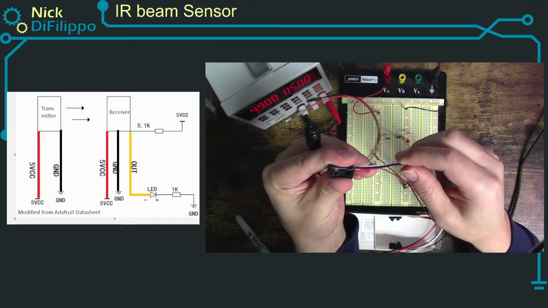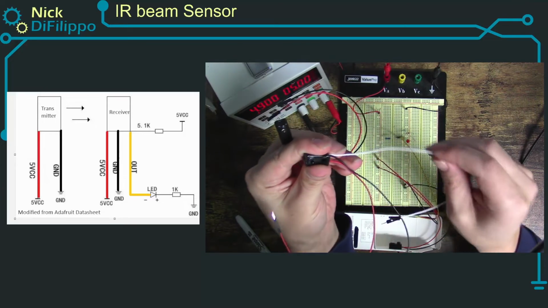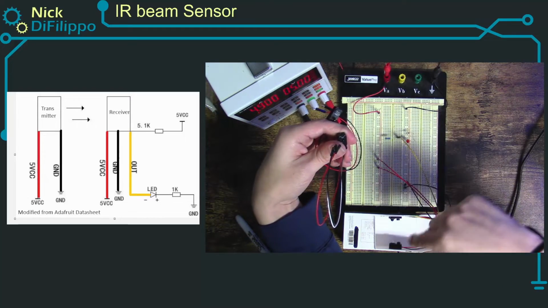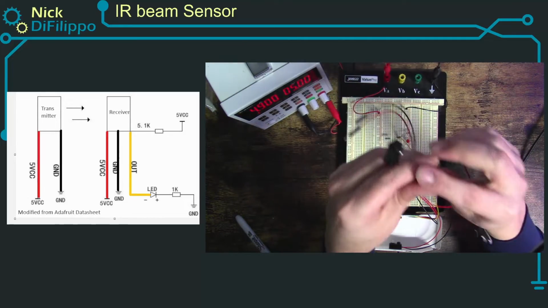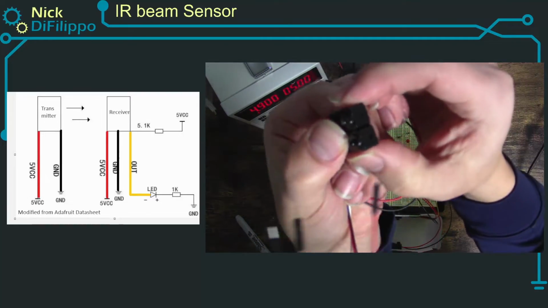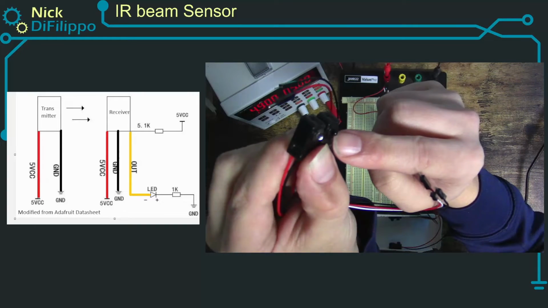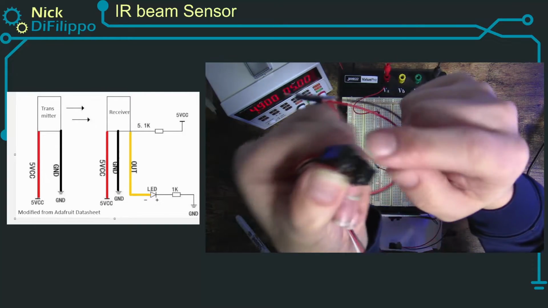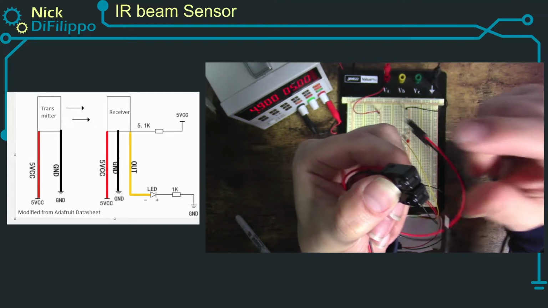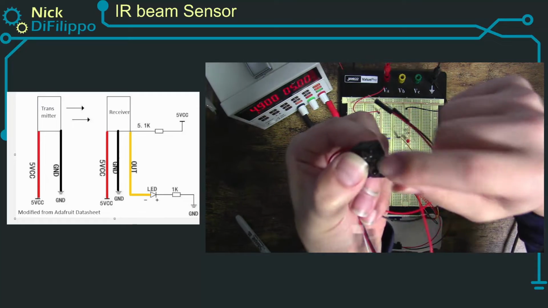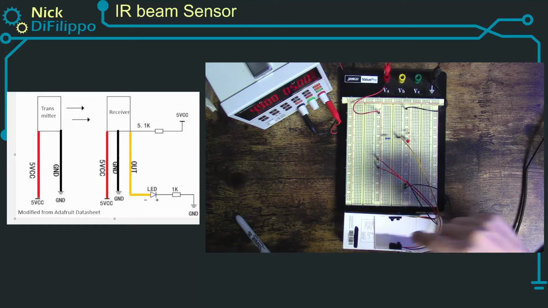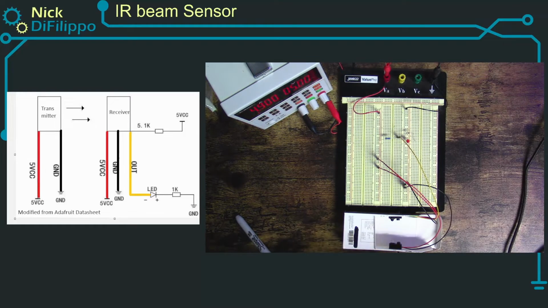Your red is for power, your black is for ground, and the other is the signal. The one I'm holding is white, and the one that I have mounted right here is yellow, and that's your signal. Now, these are two slightly different models. If you look really closely, you'll see there's an LED type element on the end of this, and that's what's actually receiving or transmitting the IR beam. This one is a 3 millimeter bulb. The one down here is a 5 millimeter bulb, but electrically they work exactly the same.